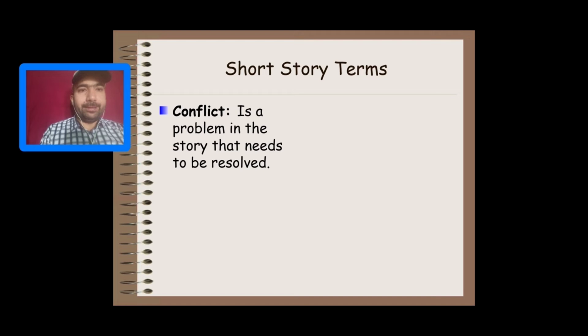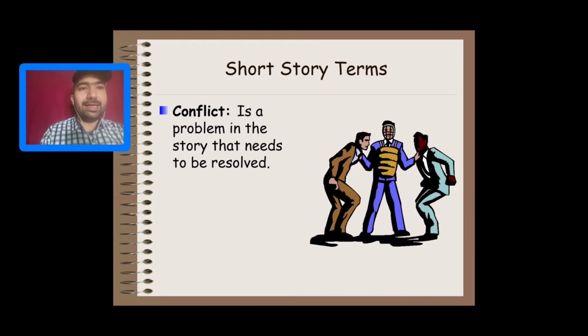So next one is about conflict. Yes, conflict is a problem in the story that needs to be resolved. So there has to be a conflict in the story. Without a conflict, there cannot be the happening of the twists and the turns. The writer cannot work with the twists and turns without a conflict. So the writer has to create a conflict, that is a problem. There has to be a problem. The problem can be with the character of the protagonist, that we call the hero, or it can be a villainous one. So there has to be a problem which can raise the issues in the story.